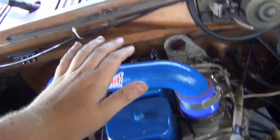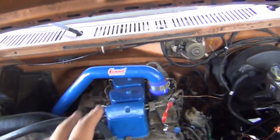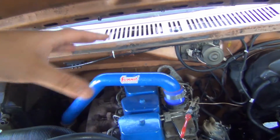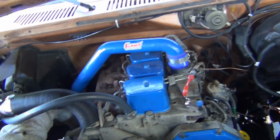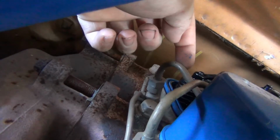This is an '82 F-150 that we have it in there. Now we're using the common mounting setup that you would normally see. The engine's back just a little bit further. Actually, I think it's positioned right like the V8 would be, but the engine at the top is going to be a lot different. It's also taller in some respect, so the valve cover is going to be tight getting out of there. What really gets in the way is this injector line for this cylinder in the back here.